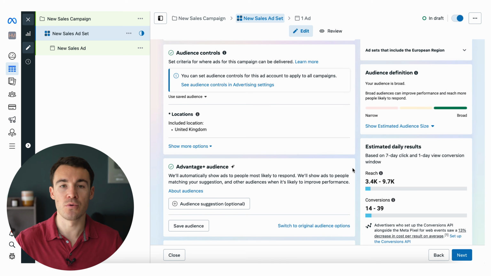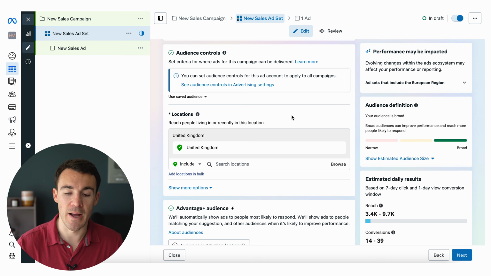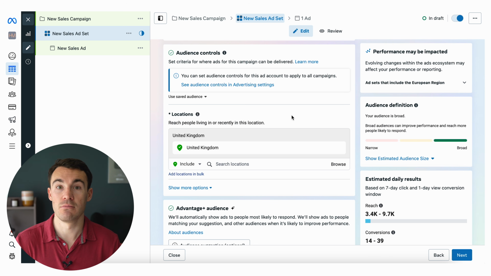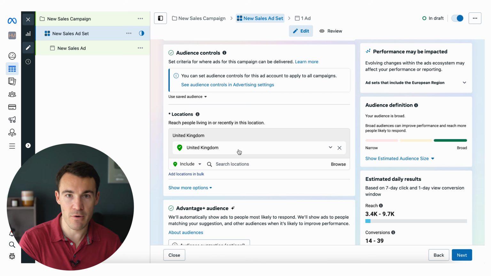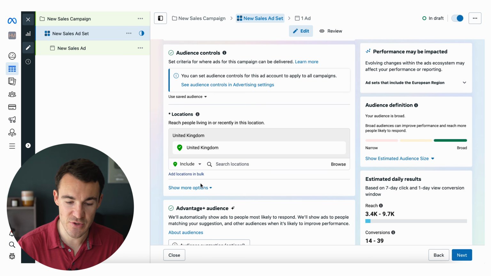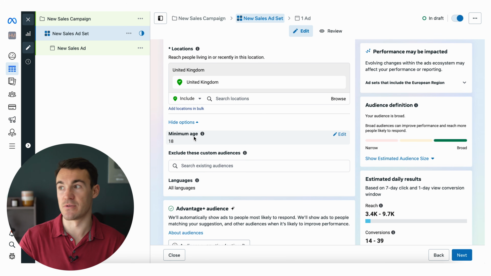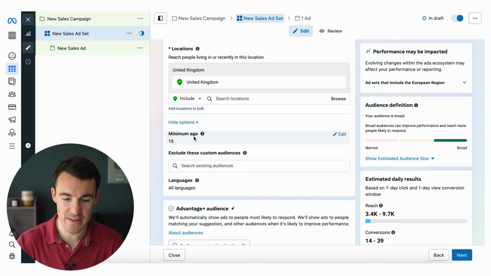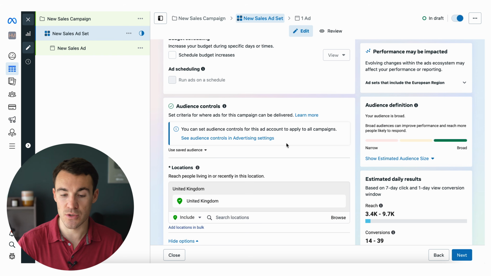So in audience controls, which are hard constraints, you still want to go in and select the areas in which you can deliver the product or service you want to advertise. Meta here is defaulted to the United Kingdom. We could make that narrower if we're a local business and can only serve people locally. We could add in other countries if we're an international business, etc. There are some more options where you can set a minimum age range. For example, if you're only able to advertise your product or service to people over the age of 21 in a certain country, you can set that. But you have fairly limited targeting controls up here in the audience control section.